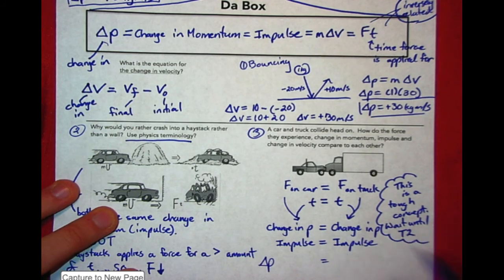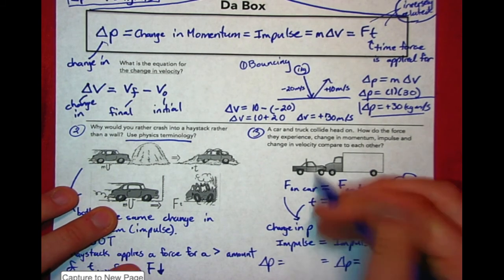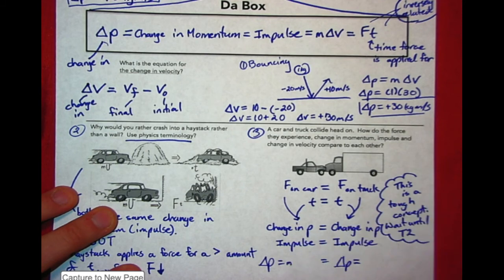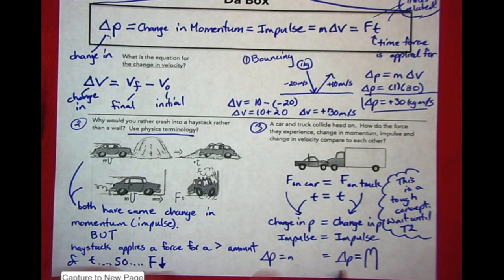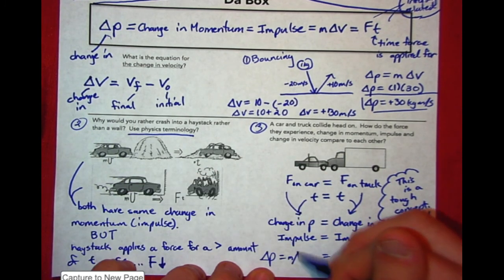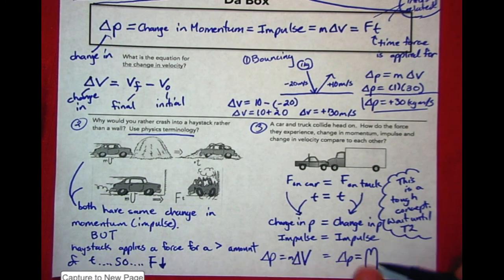And I'm just going to show that by having my change in P here. And we know that the mass of the car is going to be tiny, so I'm going to represent that by a really small m. And the mass of the truck is really big, so I'm going to represent that with a really big M right there. So in order for the change in momentum for both to be equal, this change in velocity for the car just has to be bigger, right? Because it has such a small mass. And since this truck has such a large mass, its change in velocity just has to be smaller.